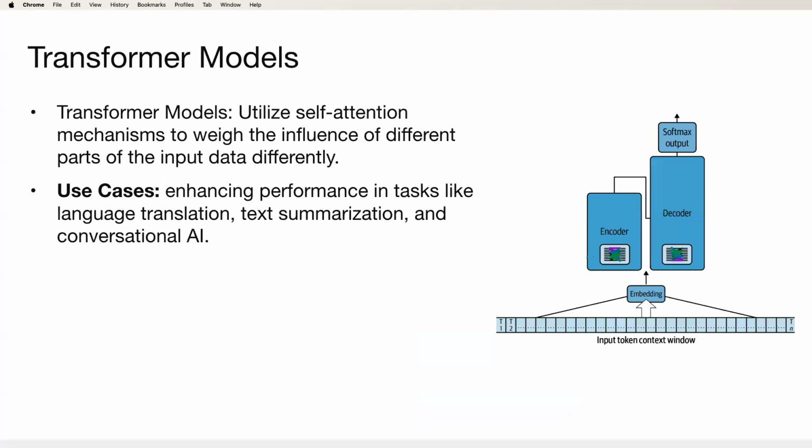So the next model we're going to talk about here is the transformer model. And this is one of the most popular models of the last year or two. It's been the basis of all the technologies behind GPT, all these large language models that have been a real game changer in the field of machine learning and natural language processing. So transformers rely on a mechanism called self-attention. This essentially allows them to process input data such as text in a non-sequential manner. And essentially they can pay more attention to certain parts of the data that are more relevant to the task at hand.